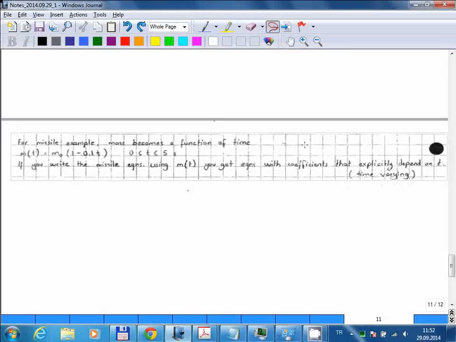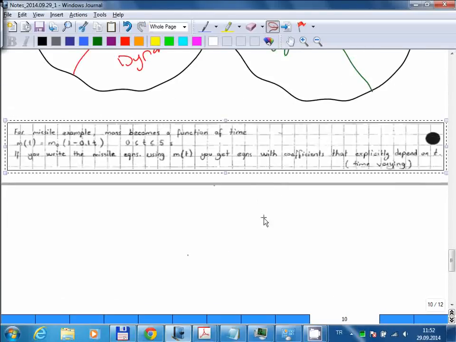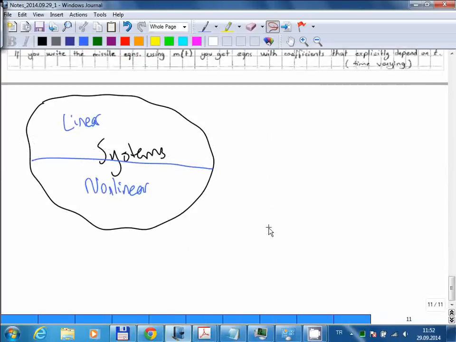Okay, now let's come to this third classification. This time we again divide the entire set of systems into two. This time we use the property of linearity. This is a very, very important property of systems. If you have a system that is either a linear system or a nonlinear system, at times it may be quite tricky, and you may have trouble deciding which one you have. But if you consider the definition, as always, I think it will be very easy to see that.